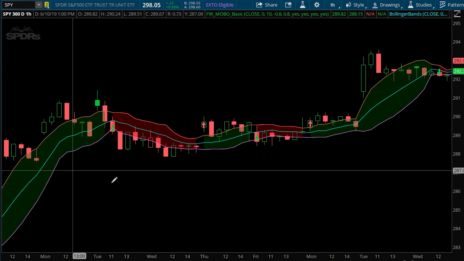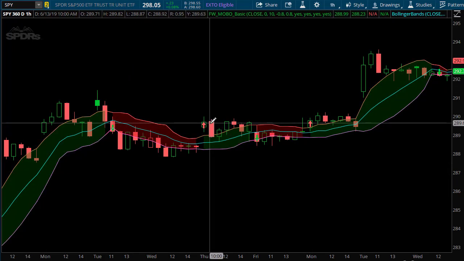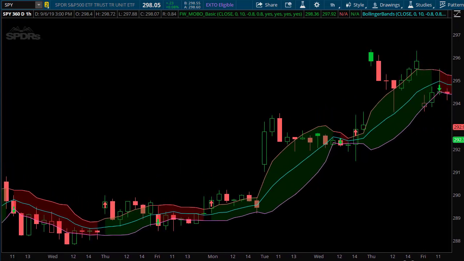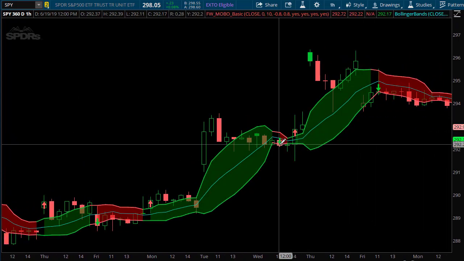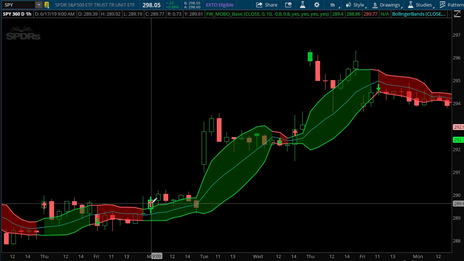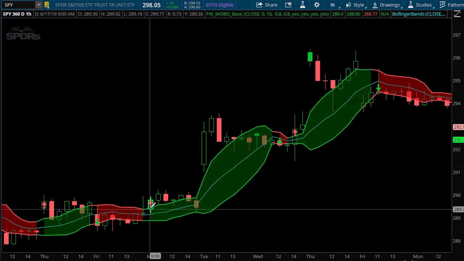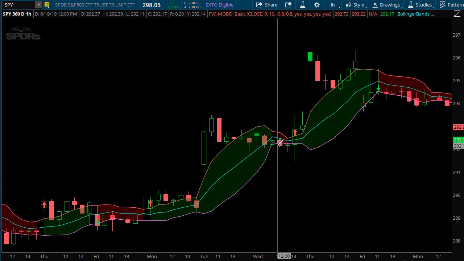So again, in this little example, we had a nice big winner, a small loser, and then another nice pop, and again, you're out of the trade. Your close is below your out. So this is the entry point, and this is the exit point, because the larger time frame is long, meaning the daily chart has closed above the upper band, so you're trading in the long direction. So a close above the band is the entry, and a close below is the exit.